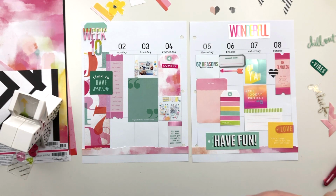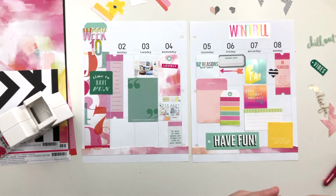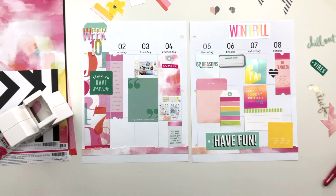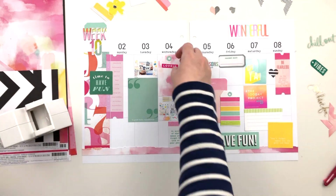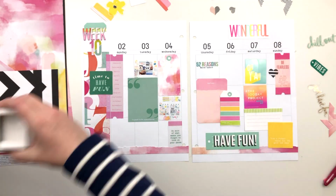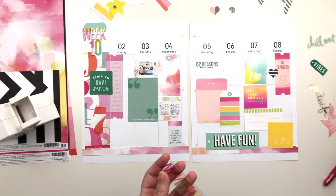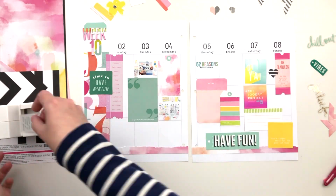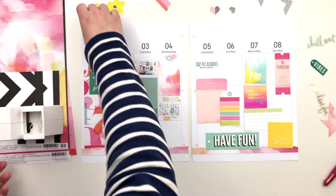So I'm doing it with the acetate pieces and the vellum pieces because, of course, vellum shows the adhesive just as much as acetate does. And there is one there that does not fit. So there's that blue piece that says, oh yeah, in yellow. It's a little kind of 2x2, I think, square. It doesn't fit in my tiny Xyron. And you'll see me in here in a little bit. I try and add just some regular adhesive, but that totally didn't work either. So I'll have to come up with a different solution for that one.